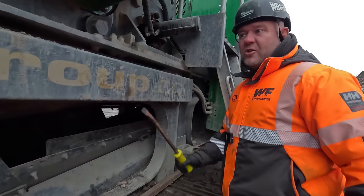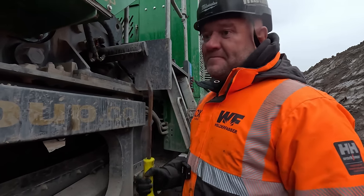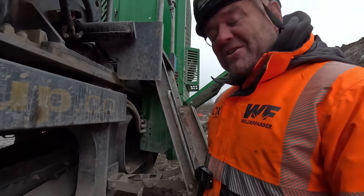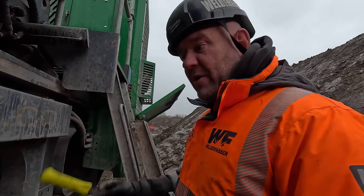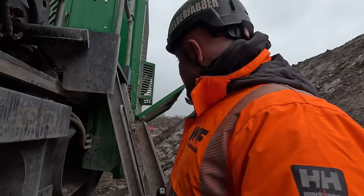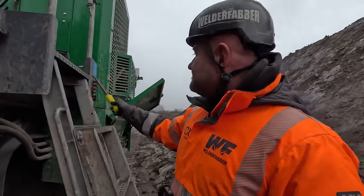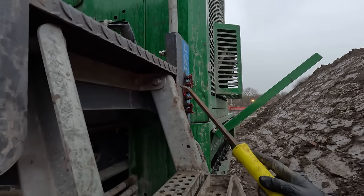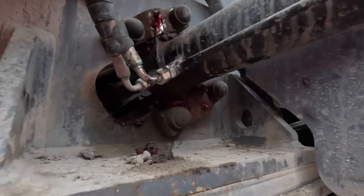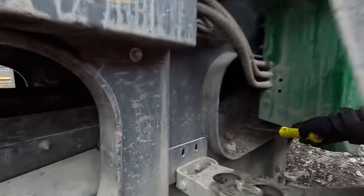I'll have a word with Tony in a minute, who's been looking after the machine. Now then, Tony's a really good lad, but if he hasn't been shown where the grease points are, then it falls back onto us. Because when people get a J45, all they see is them, and they think, oh, that's all we need to grease up. Well, no, they're just your jaw bearings. Now then, your other bearings, your conveyor bearings, are in a separate spot, which are here, behind here.